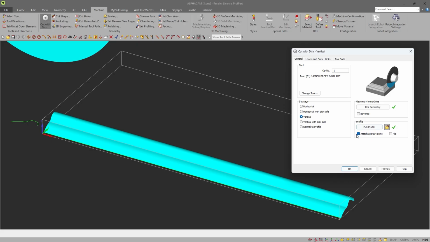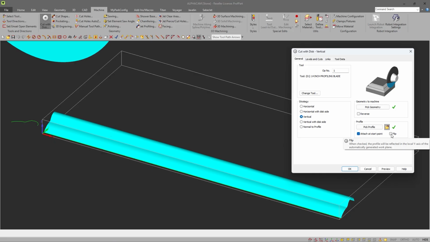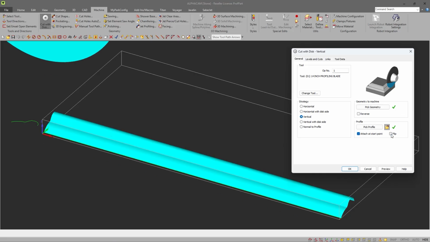The Attach at Start Point is checked, which means that the start point of the profile that we set with tool direction will be attached to the start point on the geometry line that we set with tool direction. And if we uncheck it, it will use a start point at the other end of the profile. Choosing Flip will flip the profile to the other side of the line.